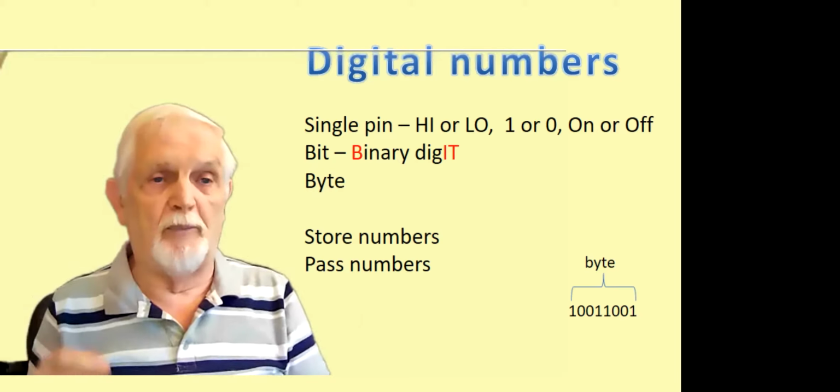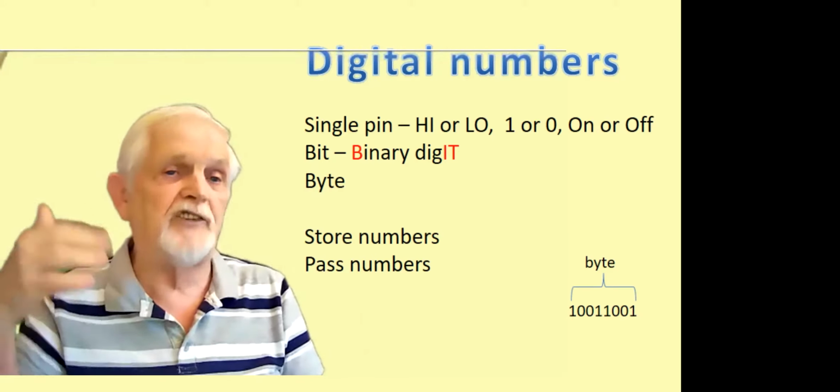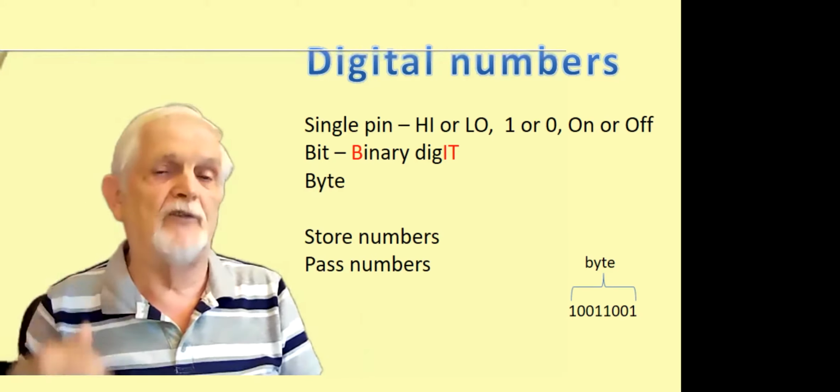And these values are called bits. They're either +5 or 0 volts, maybe they're +12 or 0 volts or whatever. They only have 2 real states. They're either off or on, sometimes called 1 or 0. They're called bits, which is an abbreviation of binary digit, binary meaning only 2 states. It's either high or low, off or on.